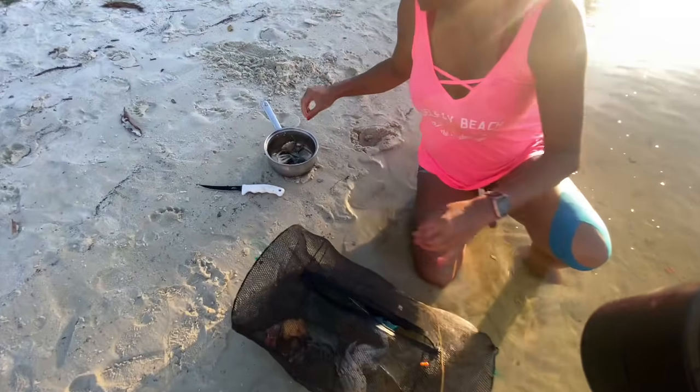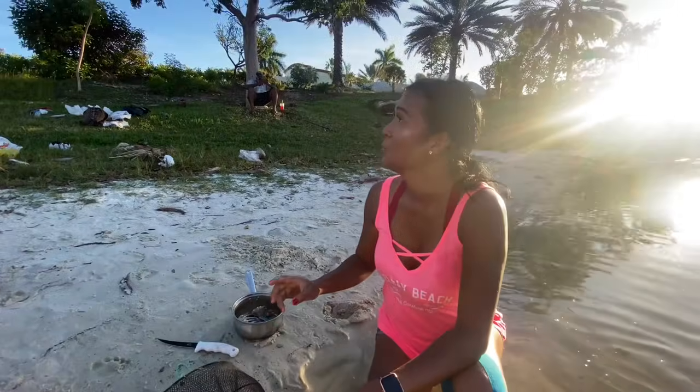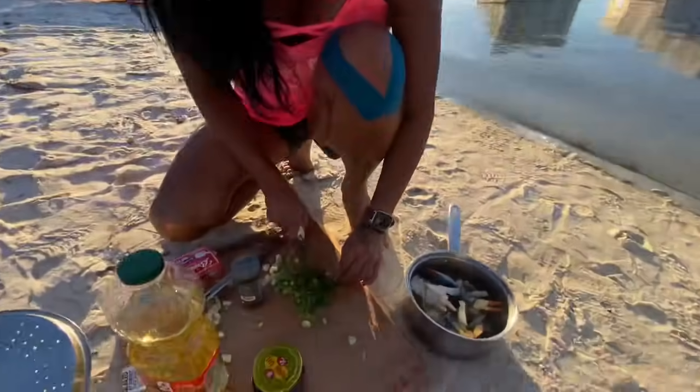Beautiful meat. Those are delicious. Wow. You're gonna try it, right? We're gonna cook garlic butter with chili. Okay, cool.